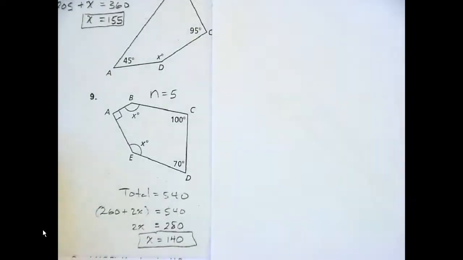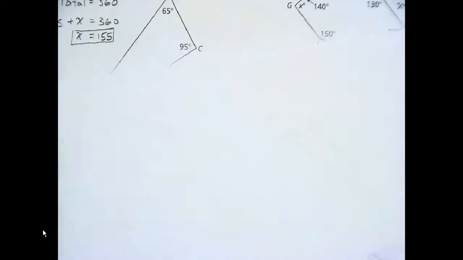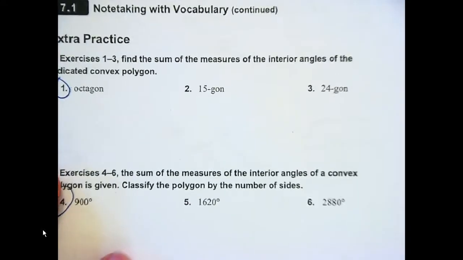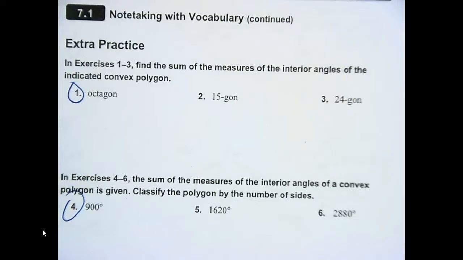All right. Hey, just really quick. What is a 15-gon? 24-gon? Yeah, so that's 24-sided. If we don't have a special name for it, which I'm sure there is somewhere, we classify it by how many sides there are. So 15-gon means 15 sides.